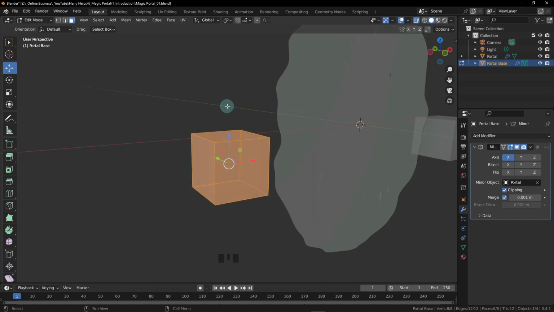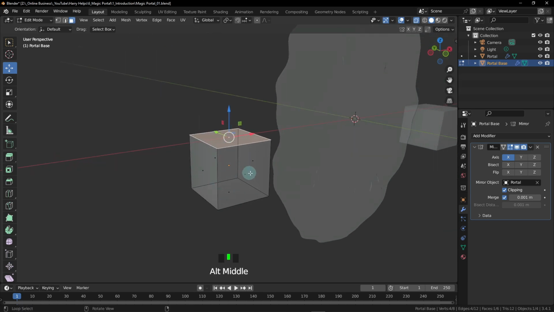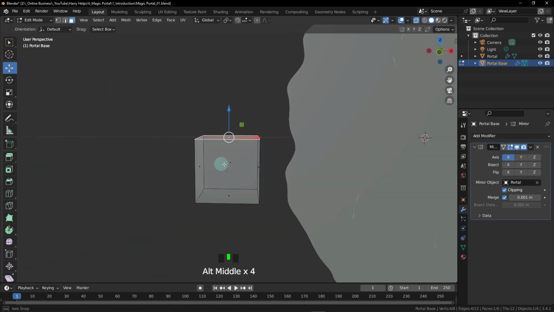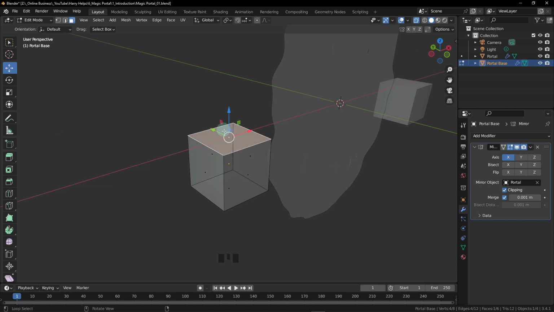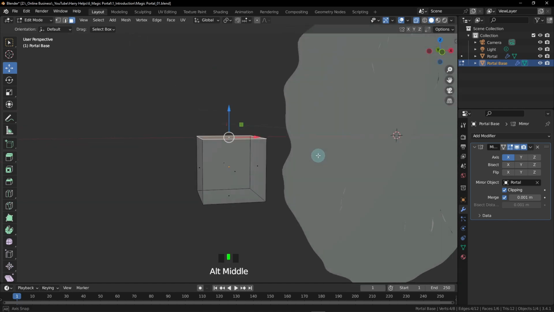Now hit 3 on your keyboard to make sure that you're in face mode. And then we're going to click the top of this cube here. We want to select it near the middle, near where these little tiny dots are in the center. This is something you'll only see when you're in X-ray mode. So you want to select near the tiny dot in the top of this face, and that will select the top face.